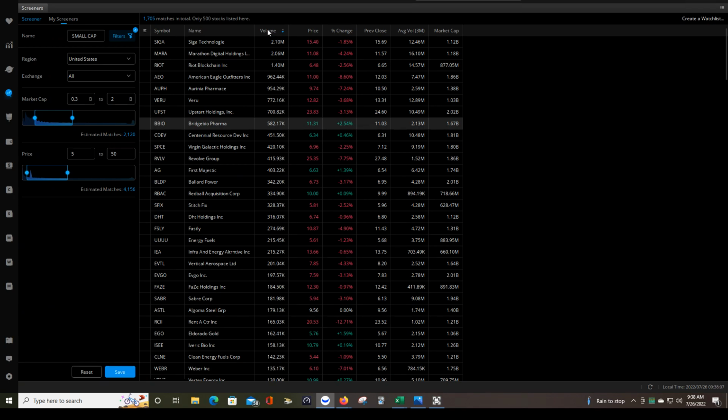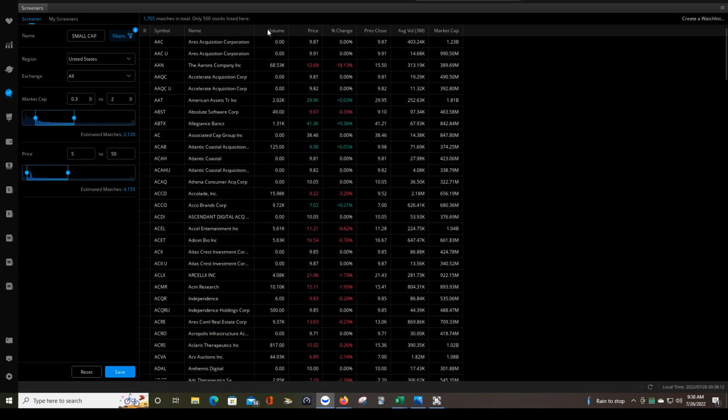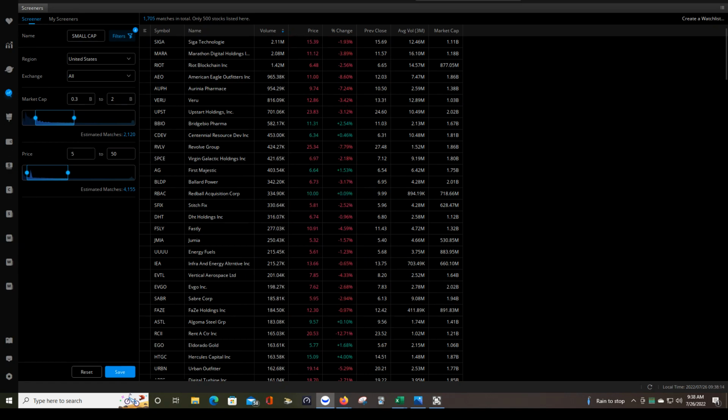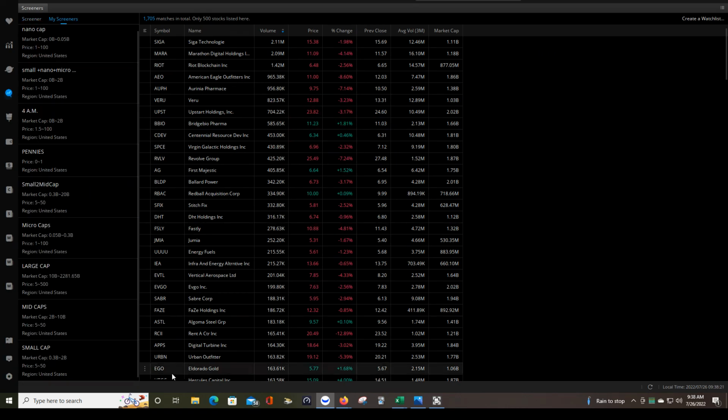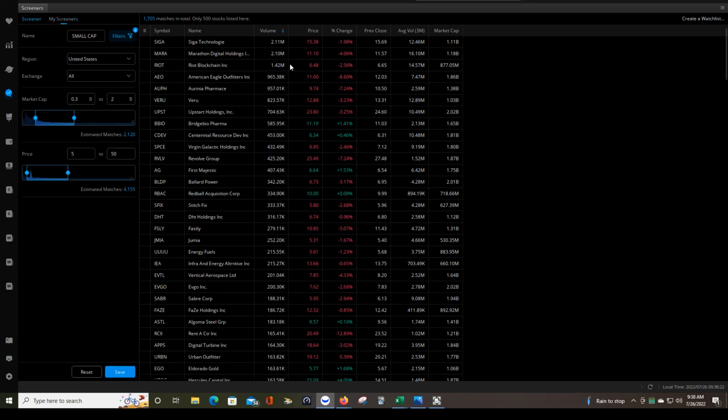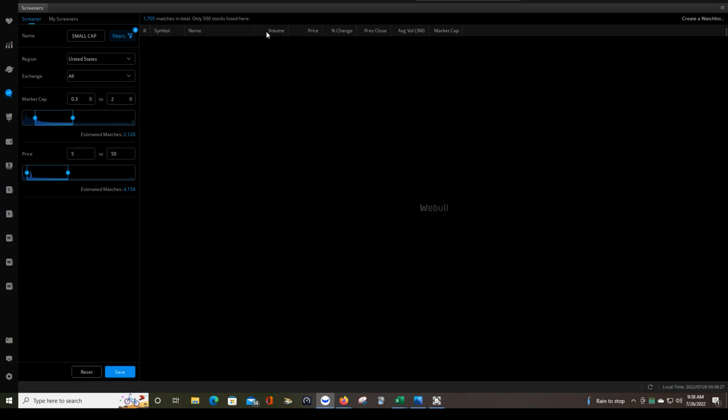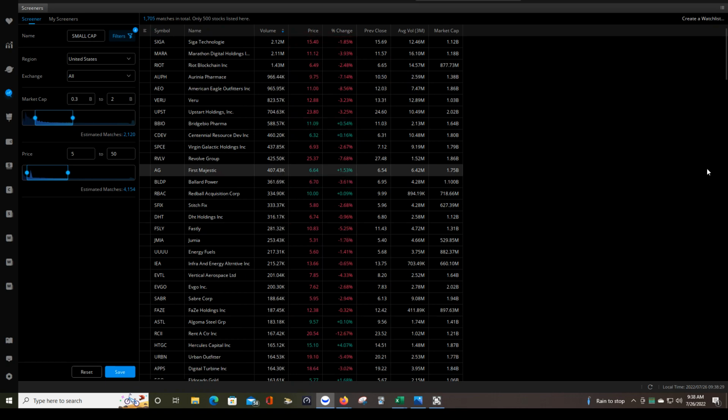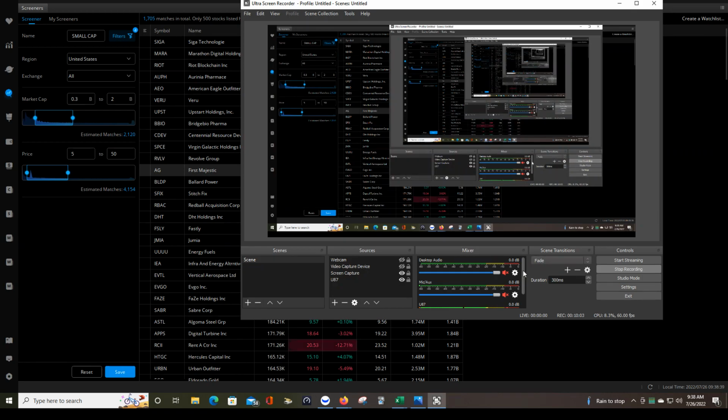It's really important to refresh the screener because the stocks that come into your filter range after you have this open are not going to automatically be updated onto this list. You have to update it by clicking those three little dots and click modify, and then any new stocks that fall into that filter range will be populated here on the list. So that's where we're at for now. I'm going to mute for a minute just so you can see everything happening, and I'll be back as soon as there's something interesting.